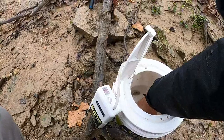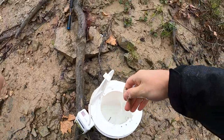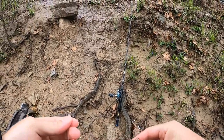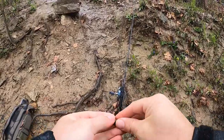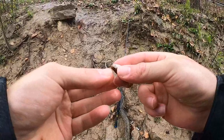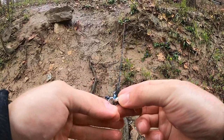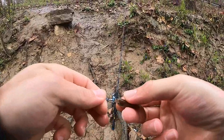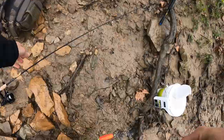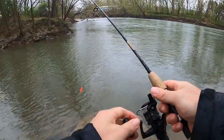Oh, let's grab one of these dudes out of here. All right, give you guys a little bit of an idea of how I put these on here. Grab them by the back, obviously, and I stick my hook through the bottom of the fish and pull it out right about where his nostrils are. You can see right there. So it's through both lips. Holds the fish on there pretty good, and typically you don't throw them off whenever you cast it.